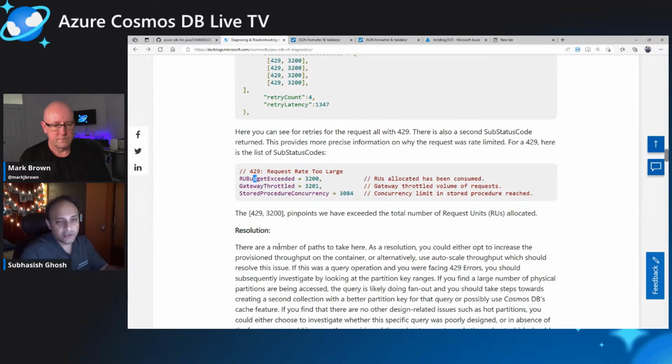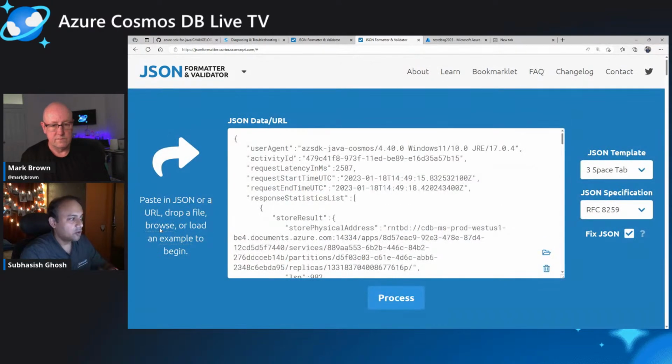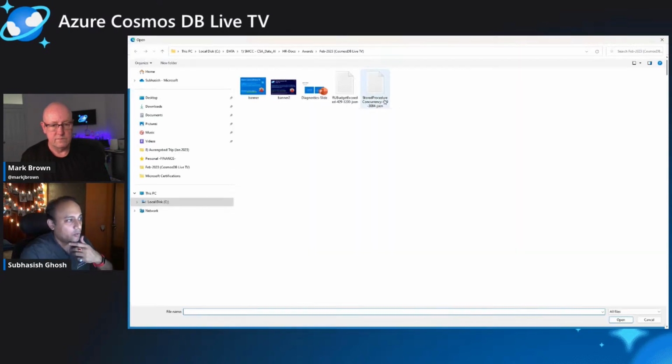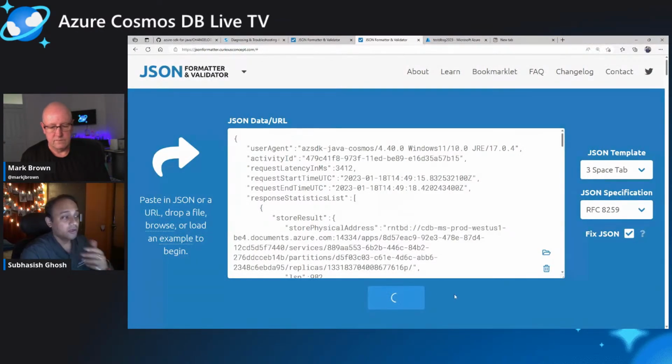There are multiple ways you can go from here. You could increase it manually, or go to autoscale, or lower your rate limit. Instead of 10 million, maybe you ingest in batches, or you work with us and we could help you bulk ingest and all of that, right? Why is this also very important? Let's say instead of this particular operation I was doing a read operation. Let's say in the same JSON I want to upload a stored proc, let's say a concurrency error.